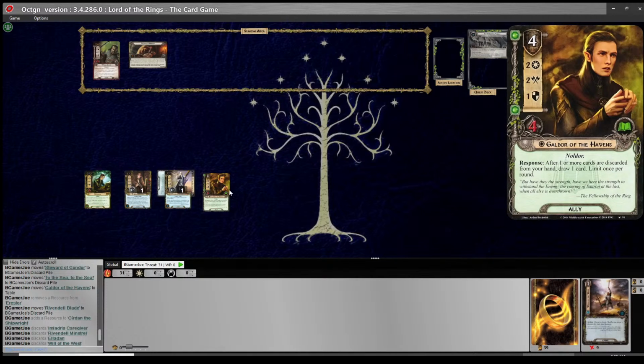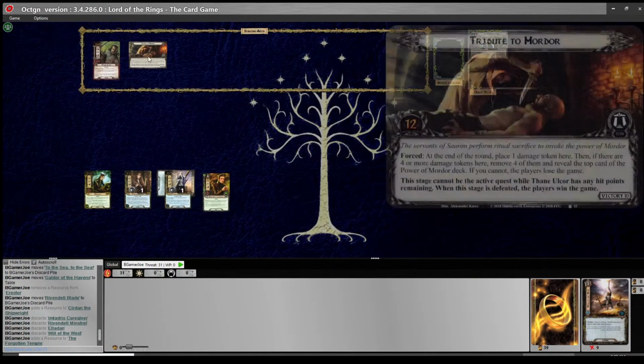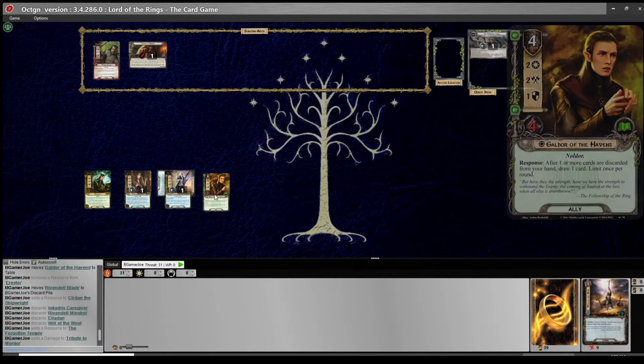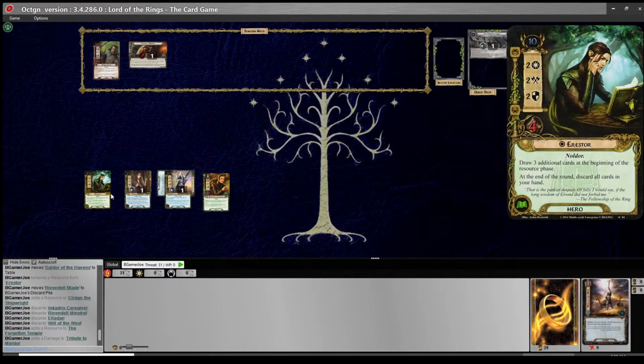I'm not going to use Galdor's ability. Well, I guess I can. Okay, end of the planning phase, we put a resource there. End of the round, we put a resource here, or damage here. And then at the end of the round, I discard my cards. I'm not going to use the ability because there's a sticky point where at the end of the round, discard all your cards. And this is limit once per round, but this happens at the end of the round, which isn't really in a round, so it's confusing.